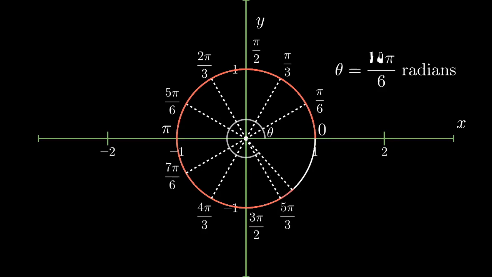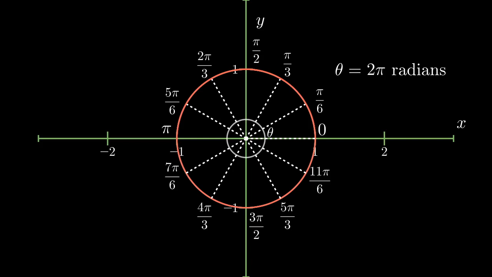Moving to this next angle gives us 11 pi over 6 radians. And finally, moving this last little bit gives us 12 pi over 6 radians, or just 2 pi radians. Again, we can find the degrees of each of these angles just by looking at them and guessing what they look like they should be in degrees. For instance, pi over 6 is 30 degrees, pi over 3 is 60 degrees, pi over 2 is 90, and so on. And this only works because we picked really easy to guess angles.